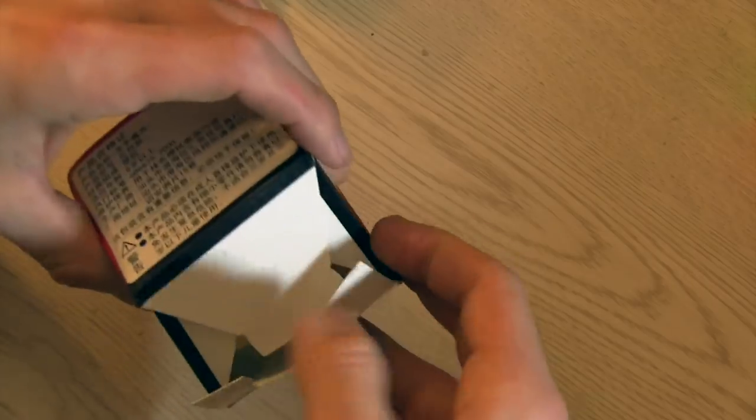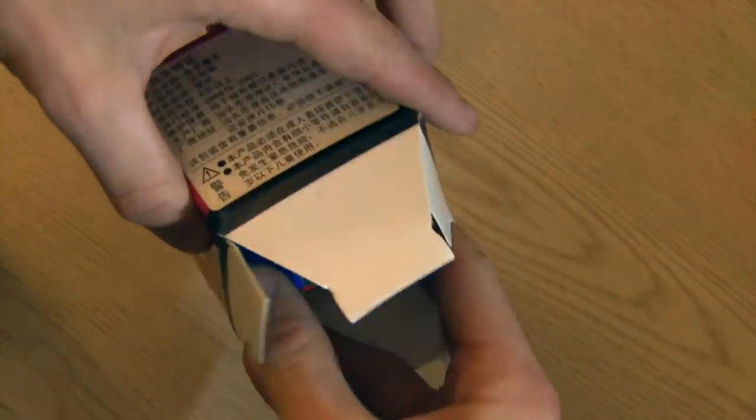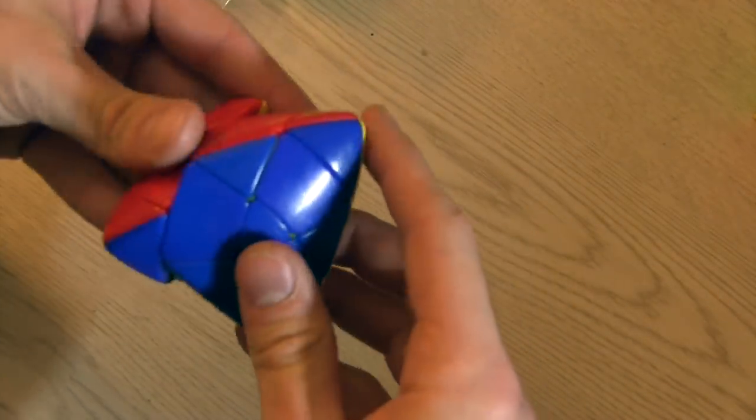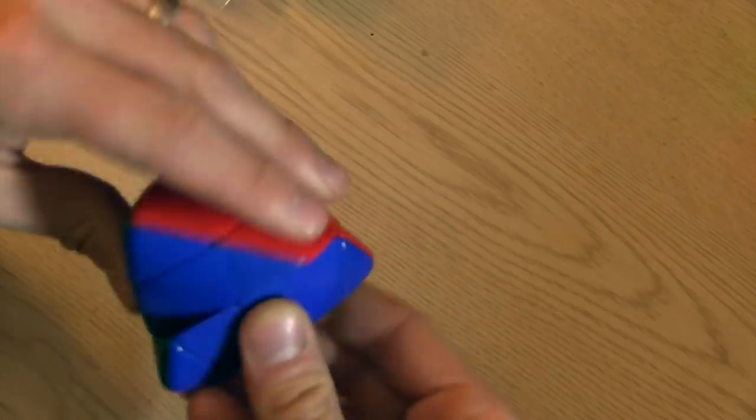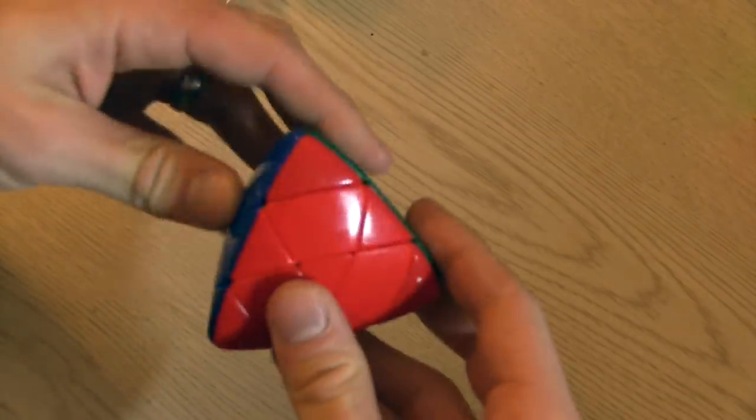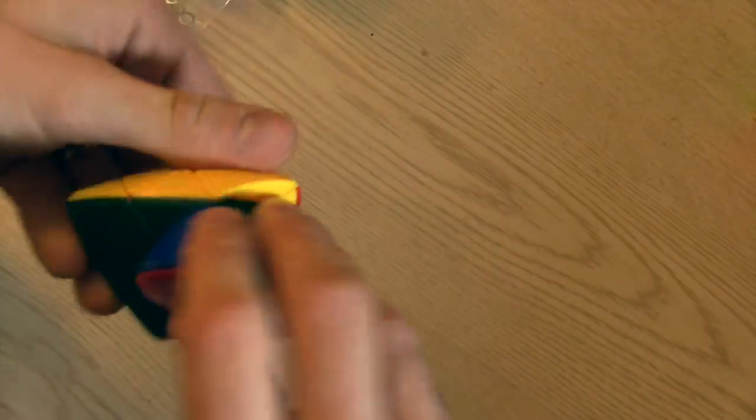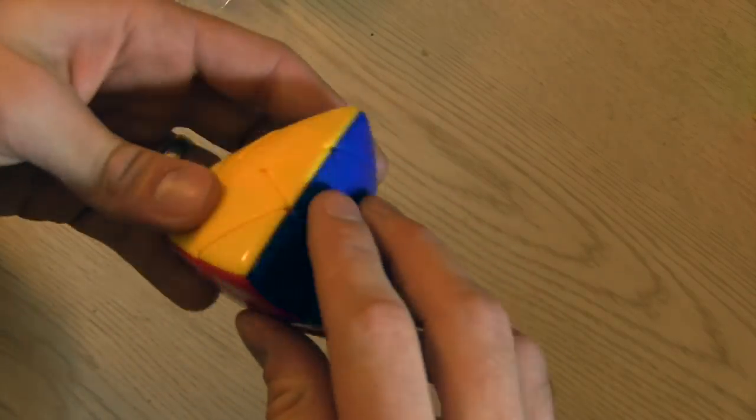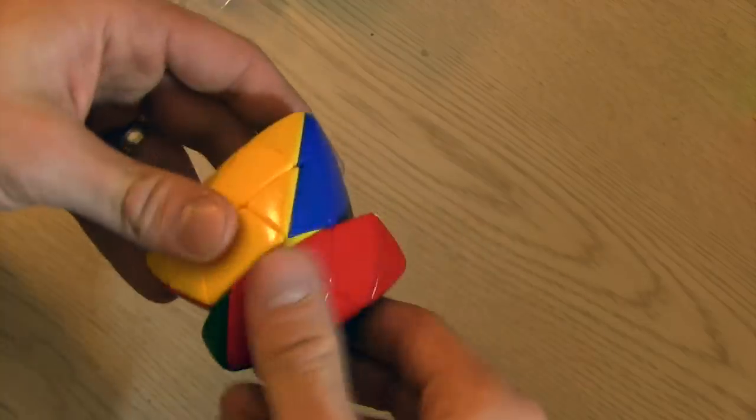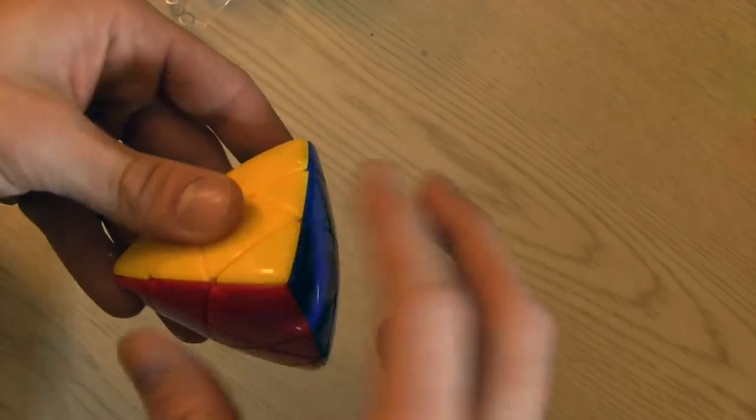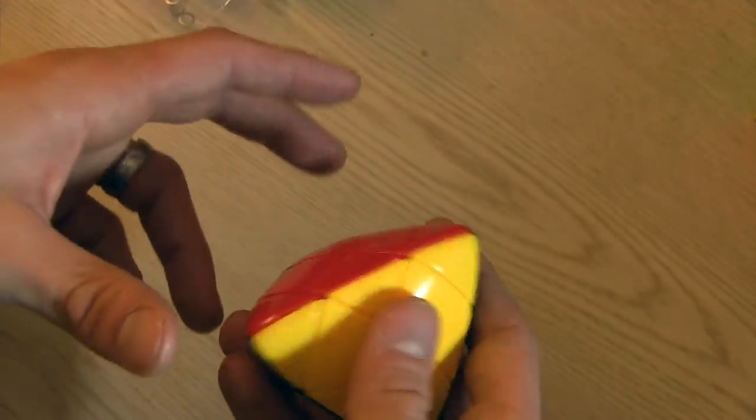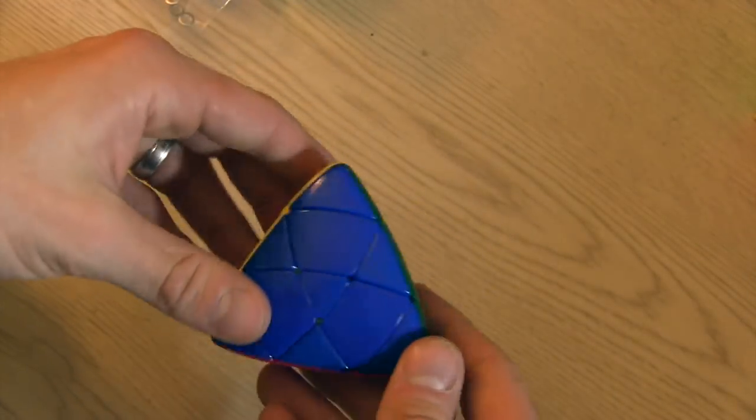Then we have the Shang-Shu Megamorphics. Or is it Mastermorphics? I can never remember which one's which. The regular 3x3 one. I got the Lan Lan. And oh, this is so much more smooth. I know there's another one out there that's a big one that people get, so I could do a little comparison of that. I still plan on doing a solve video on this, on how to solve it. It's just a 3x3 shape mod, but a lot of people have questions on it.